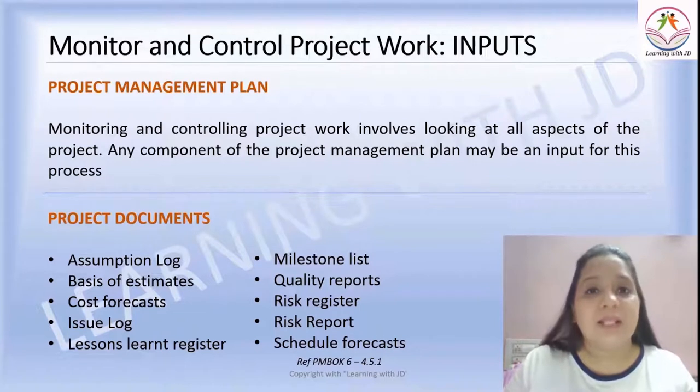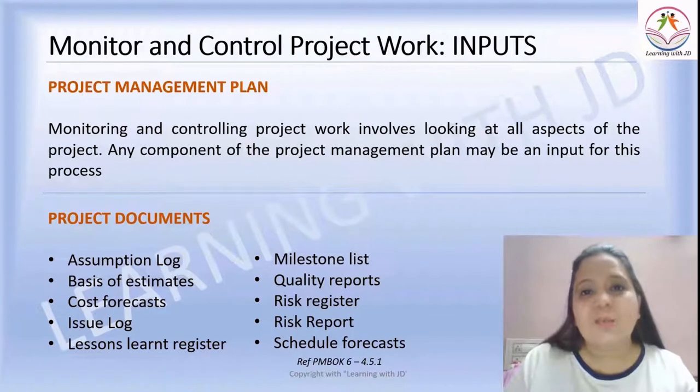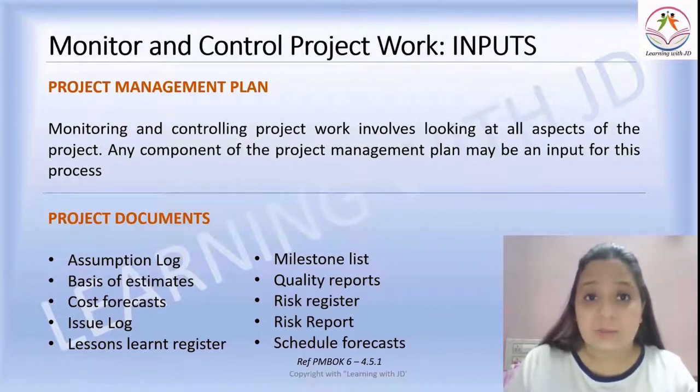So let's see what are the inputs and outputs and what are the tools and techniques that we are going to use. So we've n number of times discussed what the inputs and outputs are. Inputs and outputs are nothing but documents. So the first document that you need to monitor and control your project is what? Of course, the project management plan.